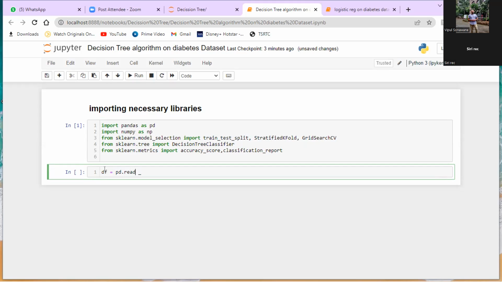Don't give space in between. What is the extension of that file? It was CSV, right? CSV, and open and close round bracket.